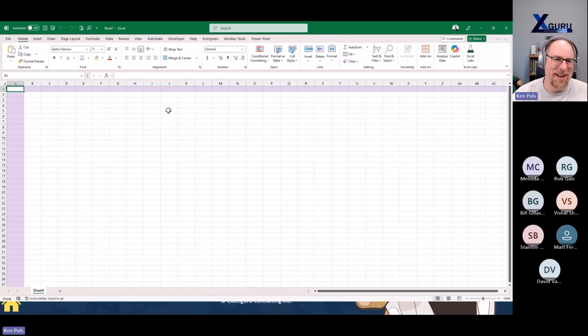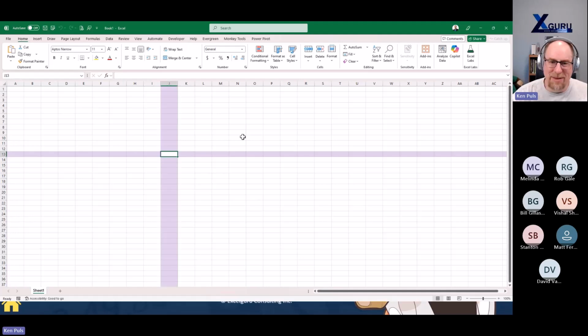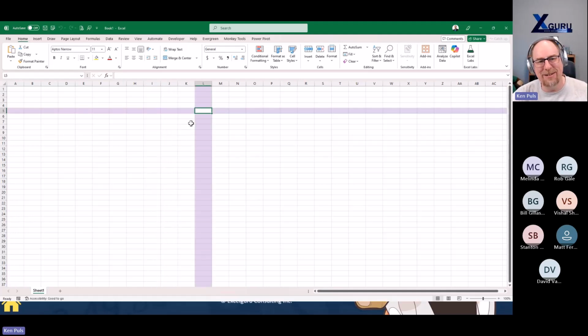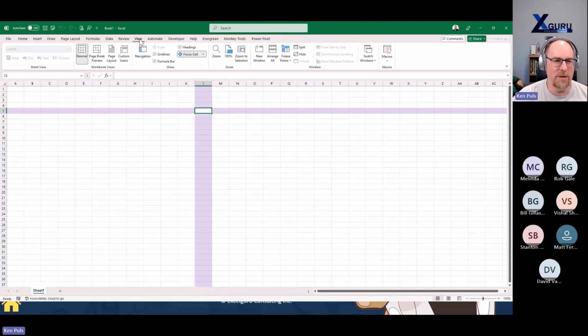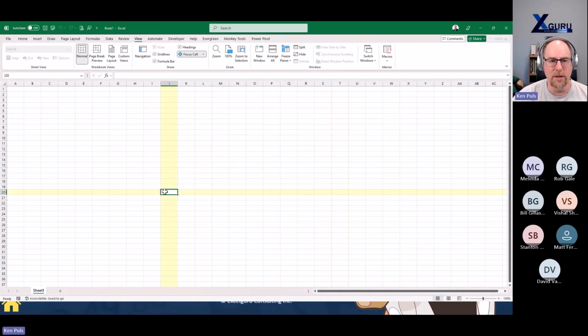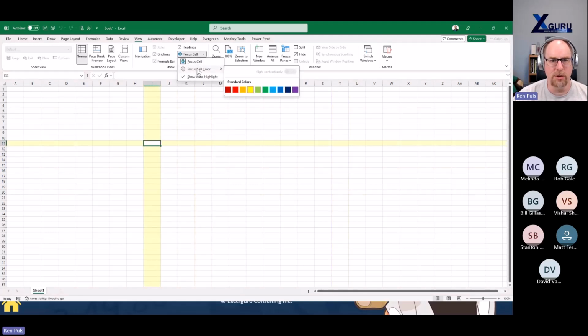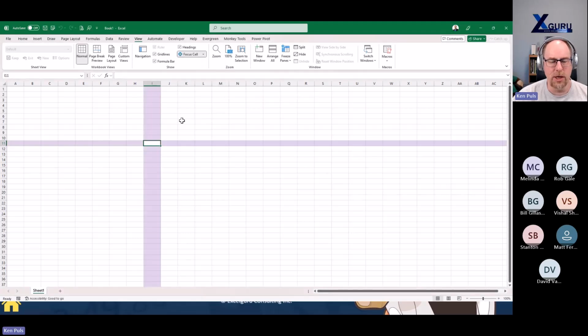I was waiting for somebody to ask me that, Melinda. So how do I get the row and column highlighted based on the cell that I click in? Well, here's the thing. I'm on the beta program with Excel, and on the View tab, we have a new setting here called Focus Cell, and Focus Cell allows you to even change your cell color if you want it to be yellow or whatever else, so that you can actually see where your intersection actually is.